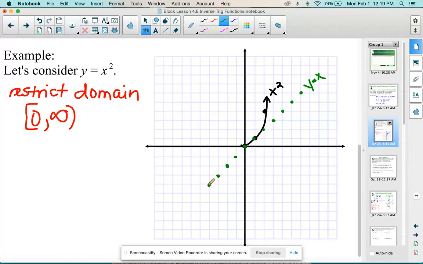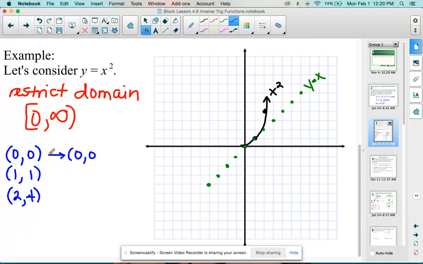So for me to draw the inverse of this x squared parabola, what I would want to do is reflect it across this line, which can be a little tricky sometimes. So an easier way to do that reflection is to take the points that currently exist on your graph, (0, 0), (1, 1), and (2, 4), and you flip them. And when I say flip them, I mean flip the x's and the y's, okay? So the first 2 points are not going to move at all, but that third one would move to (4, 2).